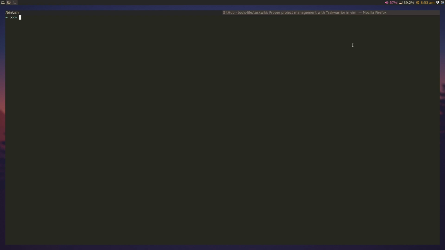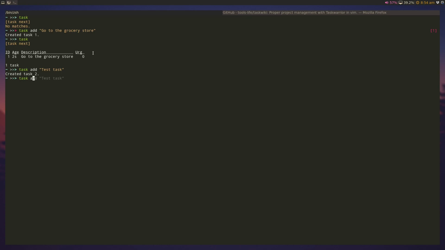So let's talk about TaskWarrior usage. After you've installed TaskWarrior, you can type in task to see your current tasks, and you can type task add, and I can say go to the grocery store, and it'll create a task. And next time I type task, it'll show me the task with an ID, an age, and a description. And you can add other tasks. You can add test task, and it'll create another task.